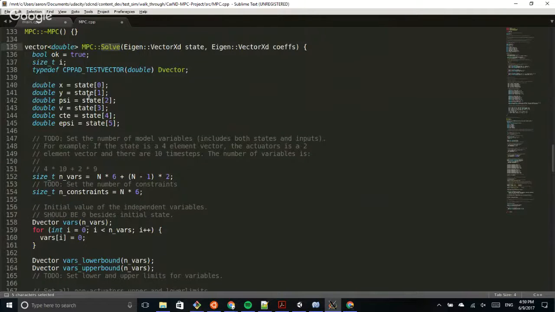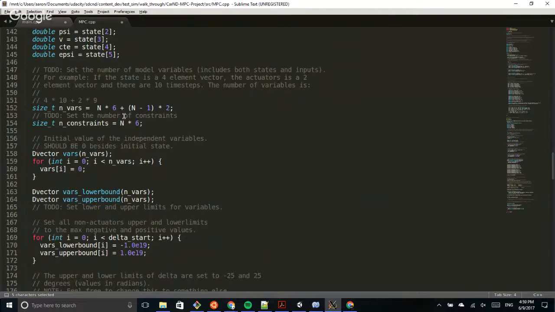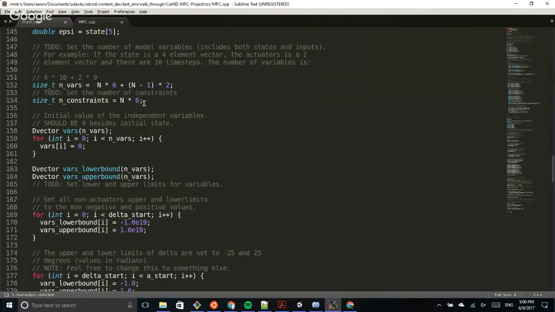We have our state defined right here, and we have to set it to a certain size. And there's this nice little equation in order to do that. So that's the number of time steps. We have 6 parts to our state: x, y, psi, v, the cross-track error, and the psi error.